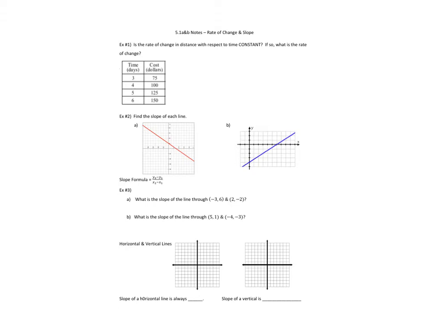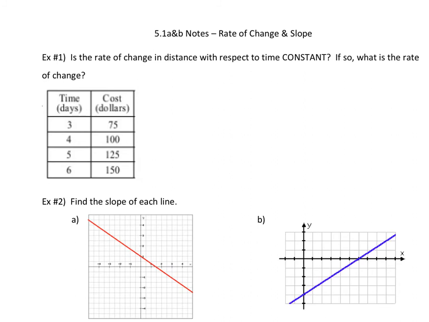Can you find the rate of change? That type of thing. So if you're looking at this first one, it says, is the rate of change, oh, I didn't change this. Sorry, I copied and pasted. You need to cross this out. Is the rate of change in cost with respect to time? Here, if you don't want to cross that whole thing out, the only word that has to change is this one. Distance has to become cost.